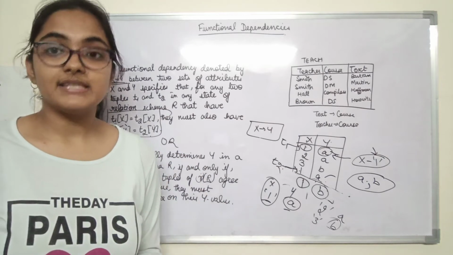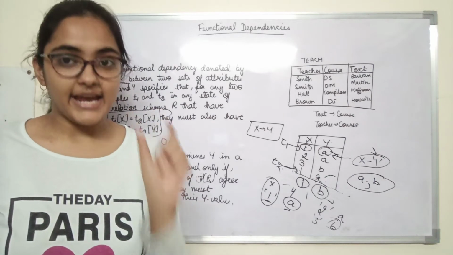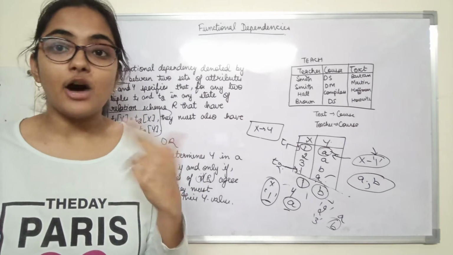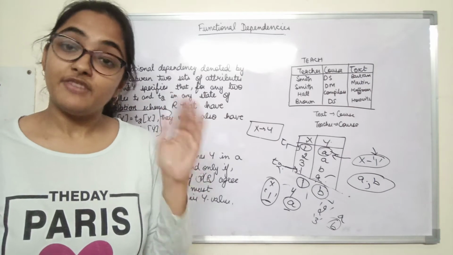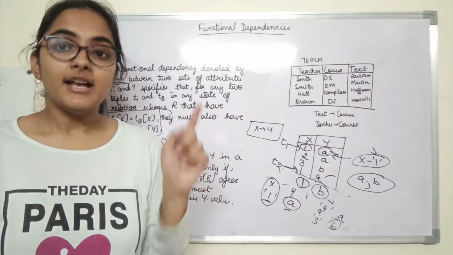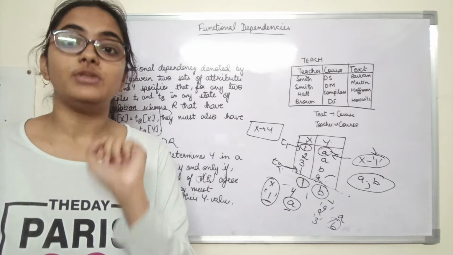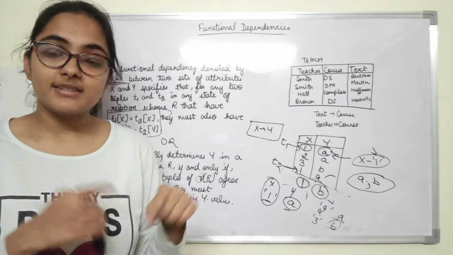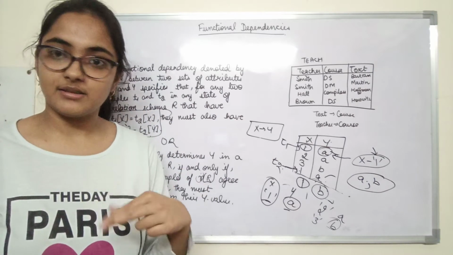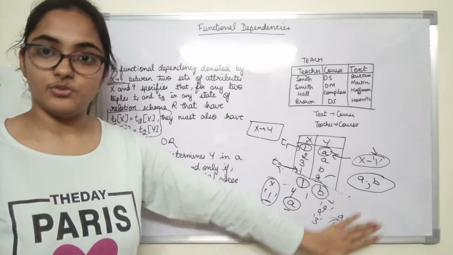So what is functional dependency? A functional dependency between two sets of attributes x and y says that given the value of x, we must be able to uniquely determine the value of y. And how is it possible? It is possible whenever the value of x repeats, the value of y also repeats, because if that is not the case, then given a particular value of x, we will not be able to give a unique value of y. So the condition is that if x repeats, then y also repeats. That is about the functional dependency. This is a very important concept, you need to know this, okay?